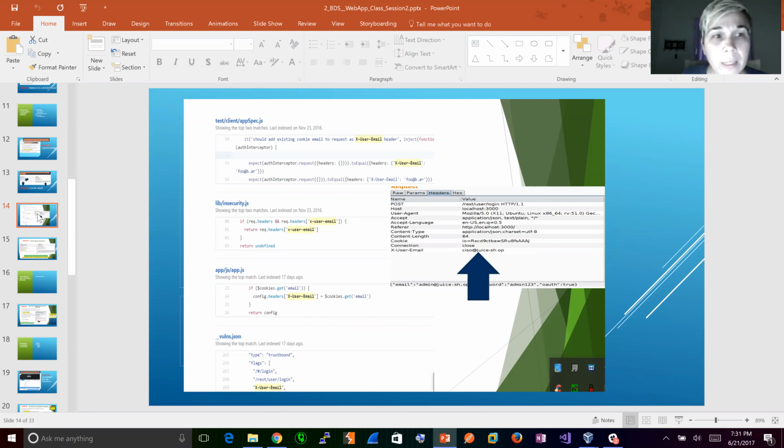And if you take a look at slide 14, that's a little bit of the taste of what's available on GitHub that you would find, right? And you can basically see that there's a bunch of if-else statements that the developers are looking for in regards to this custom header.